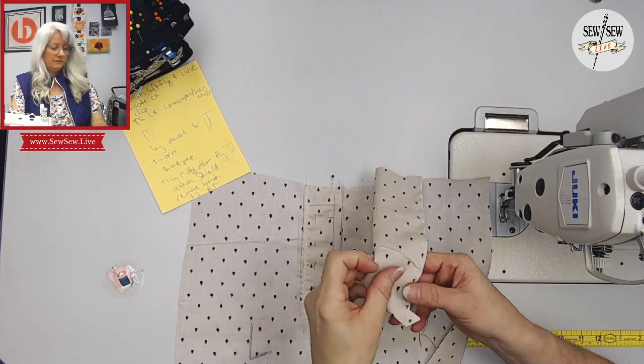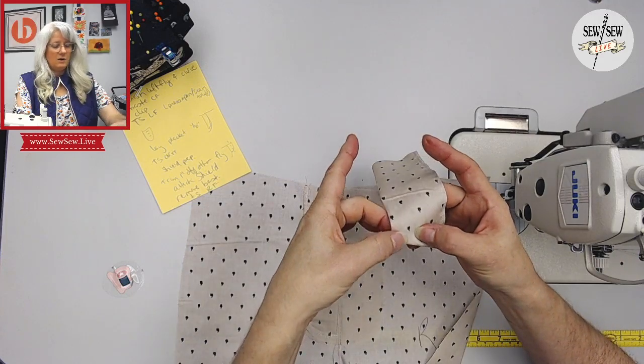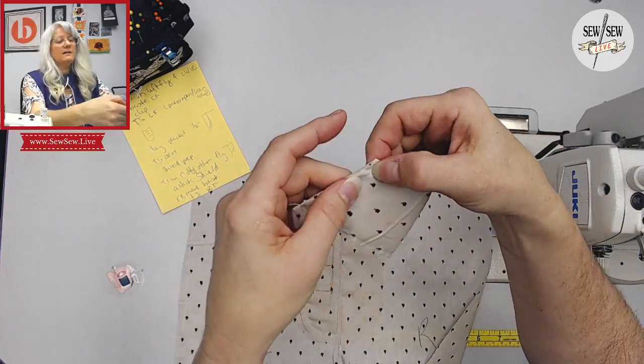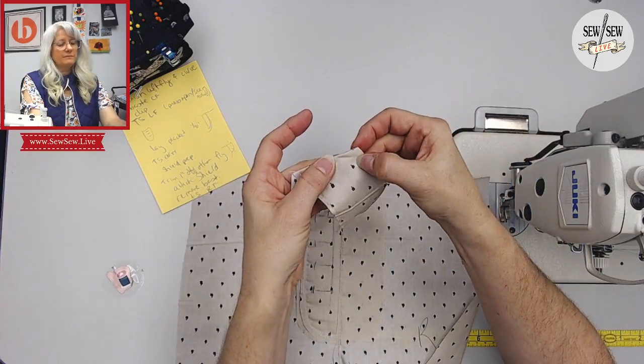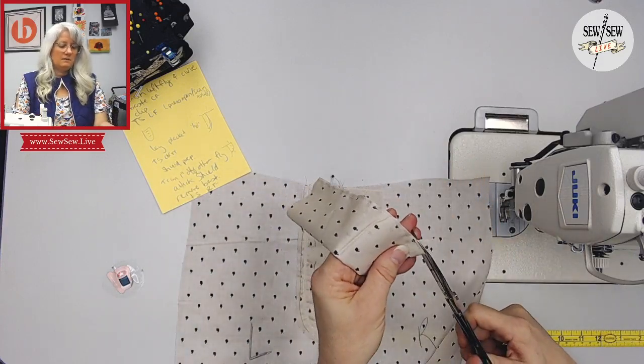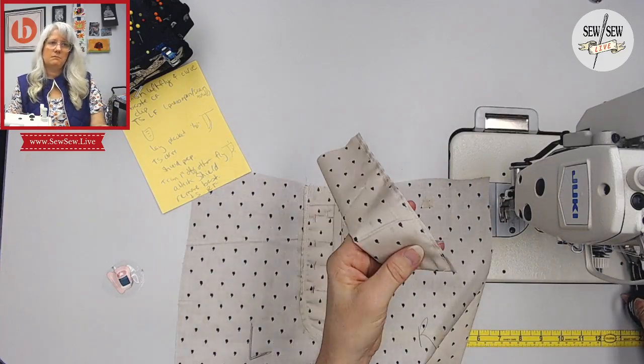Oh, well, this corner right here is angled like this. Can you see it in there? And that, yeah, I would definitely trim this. Is that what you mean?